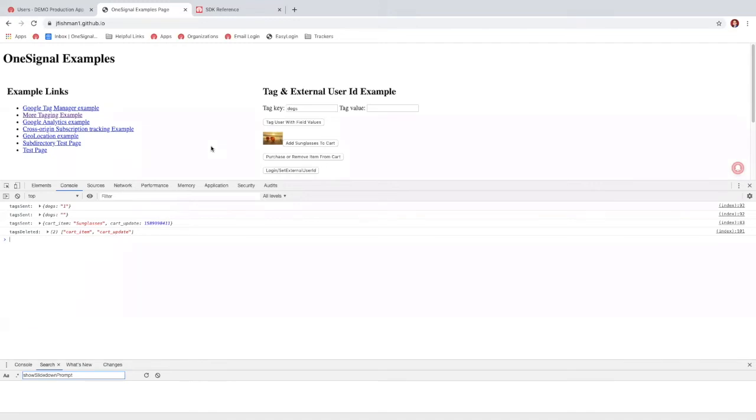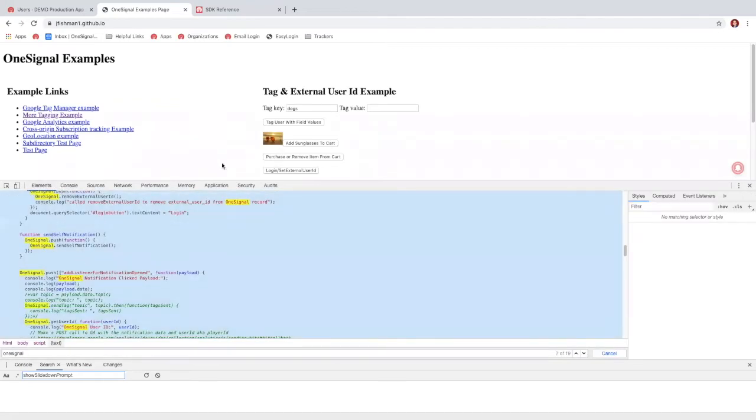Or I want to know all my users that clicked a push notification recently, or what page they subscribed on, or what blog author, or article author, or article topic, or article title. Anything you want, you can add tags. As long as the user is subscribed to notifications on your site, and that's when the record is created in OneSignal, then once you start calling these tagging methods, the tags just start getting added automatically.